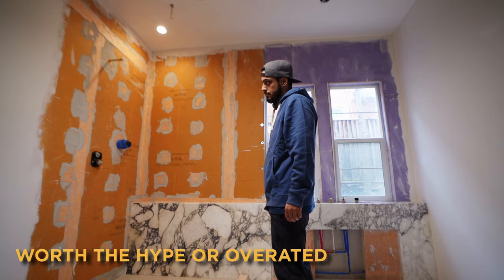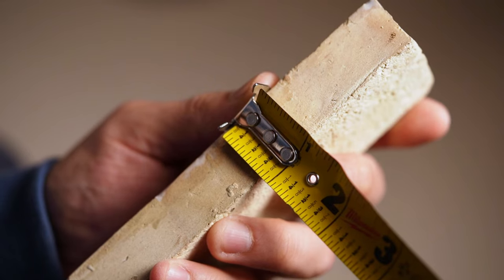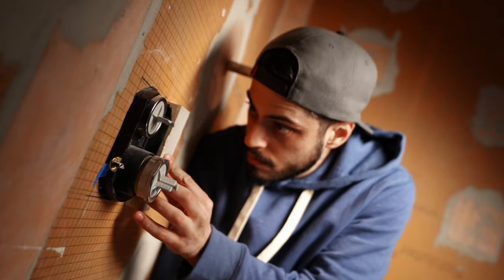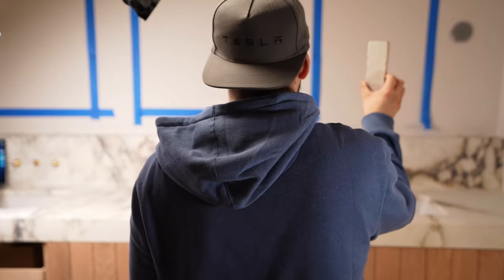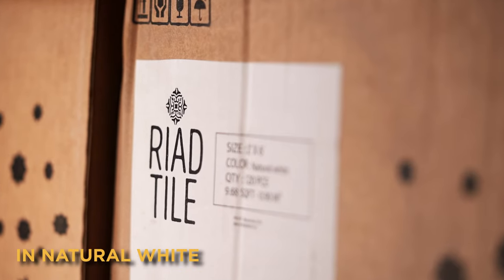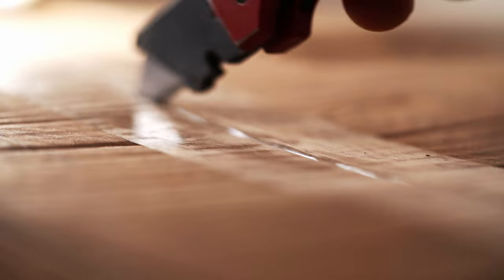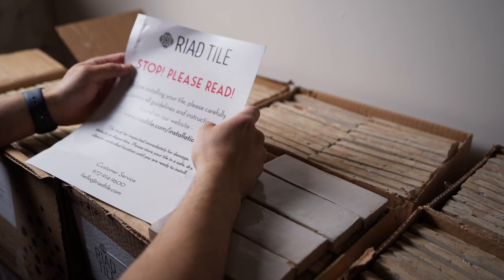And the first challenge I already started with was picking the correct color. And to complicate this choice even more, look at how thick some of these tiles are. 7/8 of an inch, which is way too thick for my shower valve, and the two colors that come in a thinner option are not gonna work. So I was stuck in limbo until I found a game changer: the new half inch option from Riad Tile. With a quick freight delivery from Texas to California, I had my tile and I was ready to start planning things out.